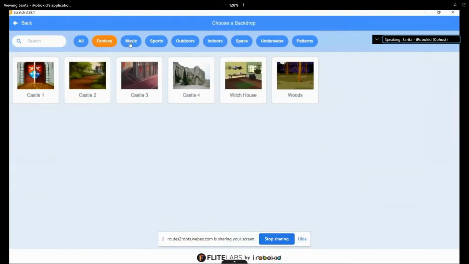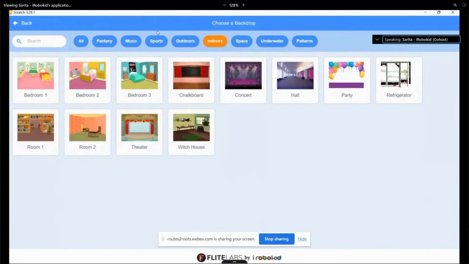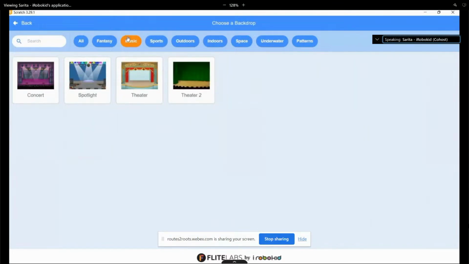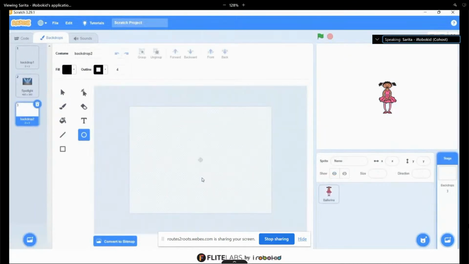For example, if you are making any animation related to dance or music, then you can go inside this particular category and select your favorite background picture. Similarly, you have the option to paint your own backdrop. You can click on this option and with the help of these tools, you can paint your own backdrop.